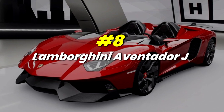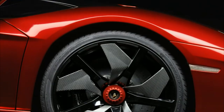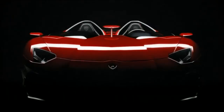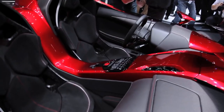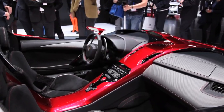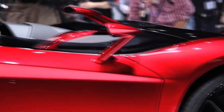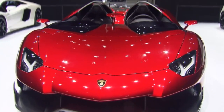Number 8: Lamborghini Aventador J. Even though this concept car is one of a kind, Lamborghini did sell it to a customer, so it's fair game to be on this list. The Aventador J is a real brain buster — it doesn't have a roof, which isn't that strange, but it does lack windows and a windshield. Lamborghini took out all the comfort features to make it as light as possible. The rearview mirror is housed in an odd aerodynamic pod that protrudes from the bodywork.